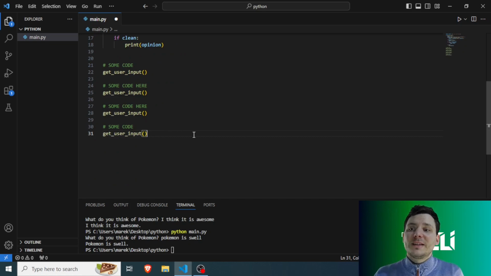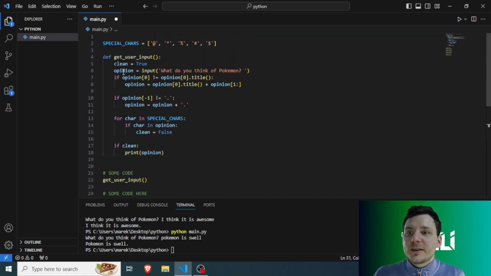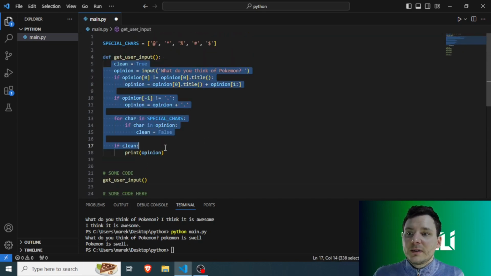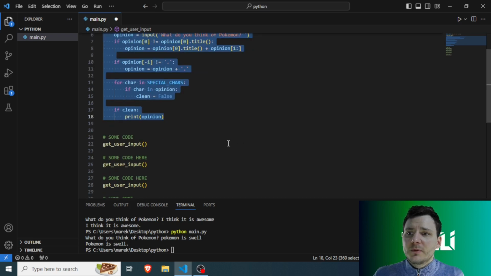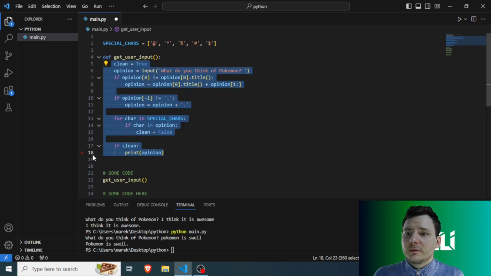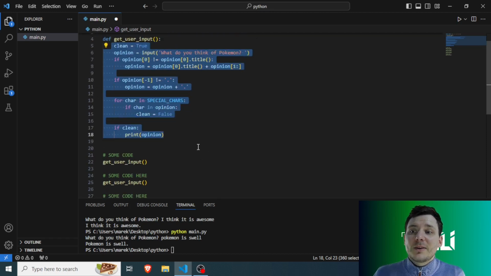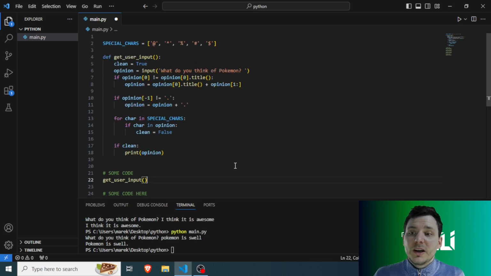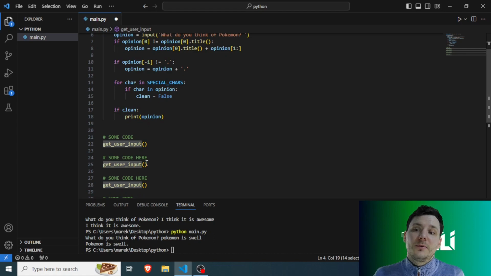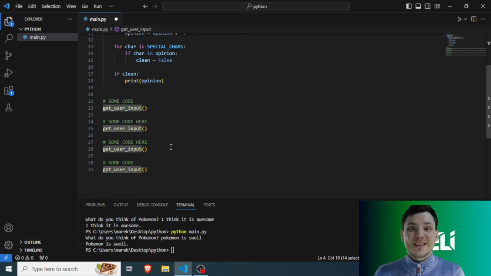So now, as you can see, instead of copying these lines of code, you've got how many? You've got 13, is that right? Yeah, 13 lines of code. And instead of copying and pasting 13 lines of code, just one. You just call this function and it will run it for you four different times. Sweet, isn't it?